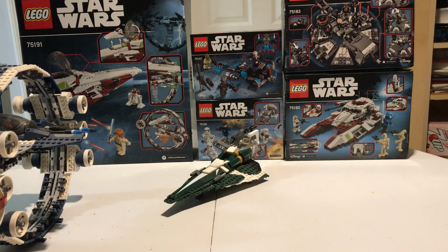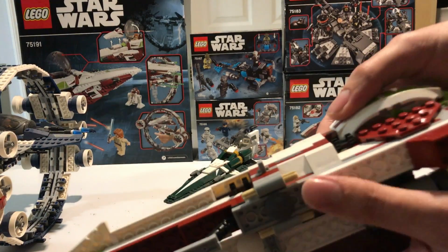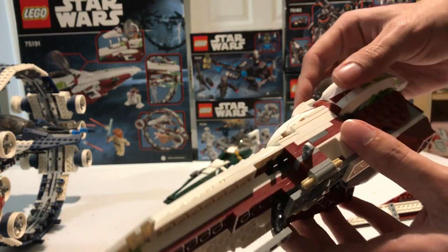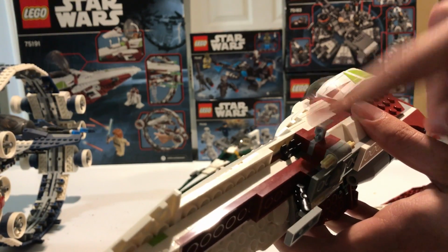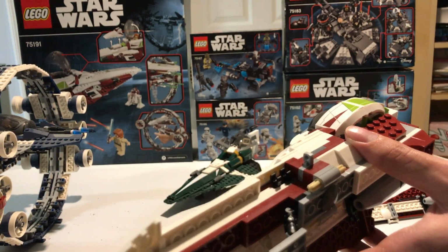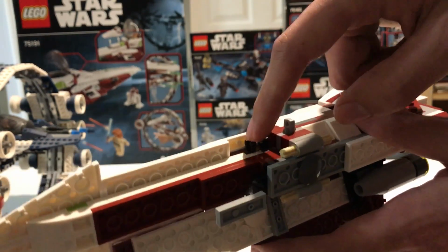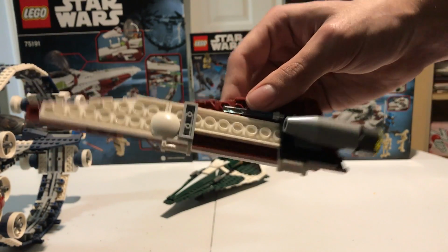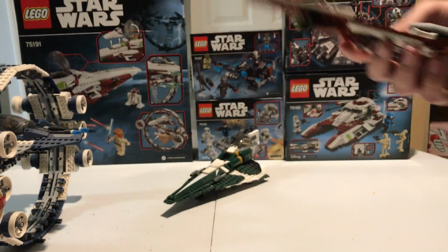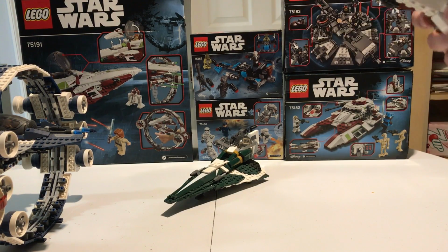Anyway, what they did do on Obi-Wan's fighter, different than the other fighters, is every other Jedi Starfighter, Delta 7-wise, has used these hinges to connect the wings and keep them at the right angle. Now, in Obi-Wan's, they used the free falling ones with these easier connector hinges, so you can move them freely and angle it. The angle gets a lot easier.